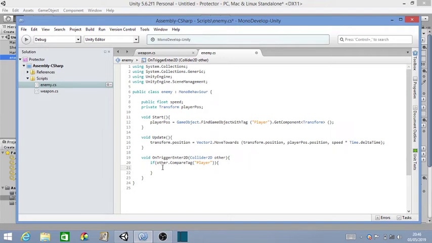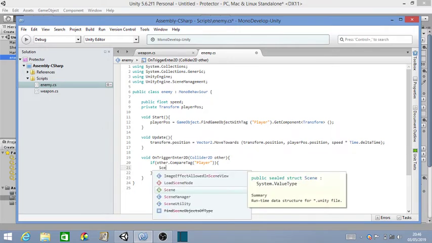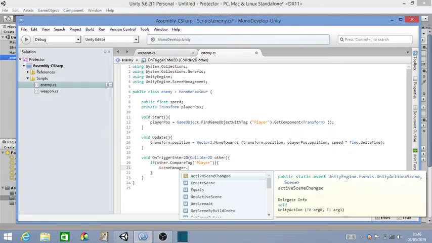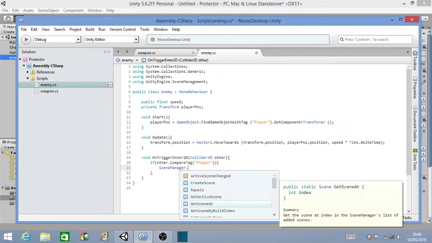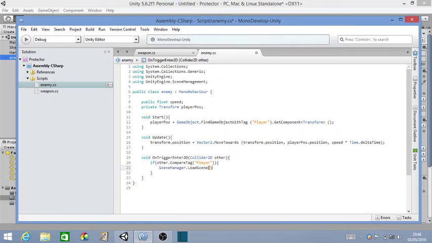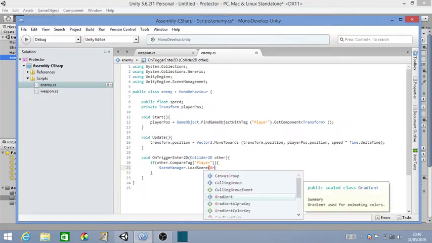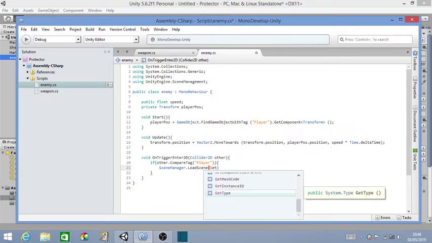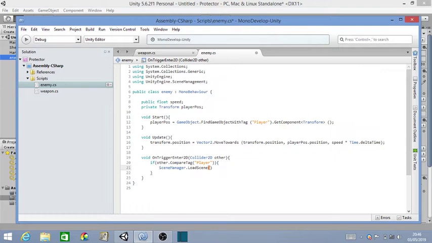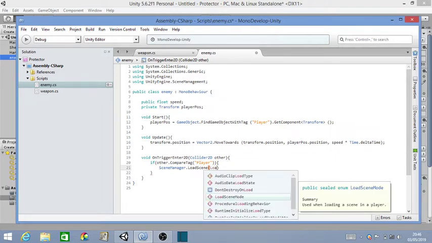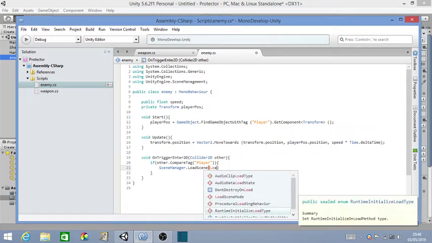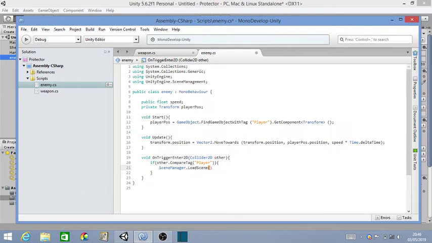So if it comes in contact with the player, I think it's SceneManager.LoadScene, then create a bracket. Sorry guys. Load active scene. I think that is it.